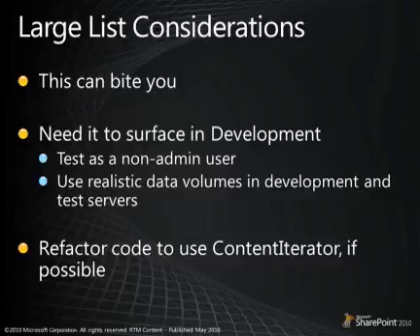When working with large lists, you'll need proper testing in your development and testing environments. Remember to test functionalities without using administration accounts, since administrators have different query limit. You should use realistic data volumes to ensure that you're testing with proper amount of data. You can, for example, copy the production database to development environments if possible. As mentioned already in the previous slides, you can refactor your code to use the Content Iterator if possible.